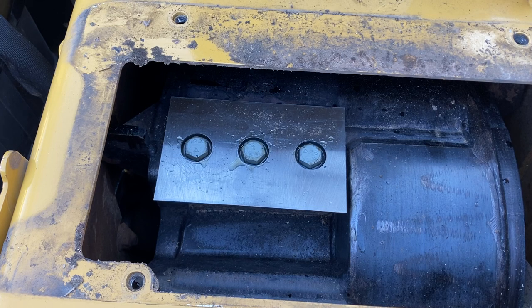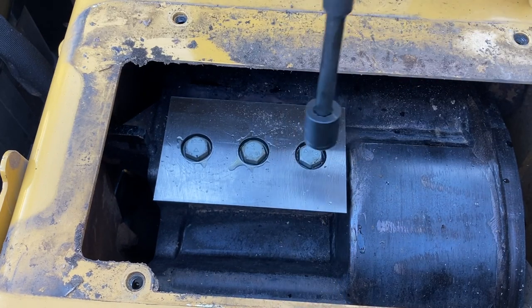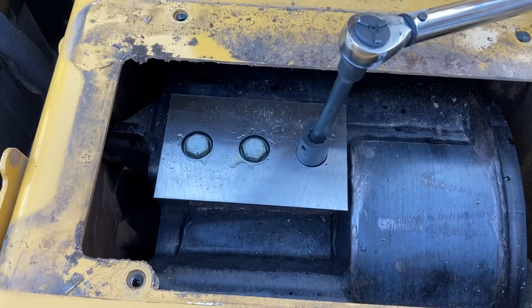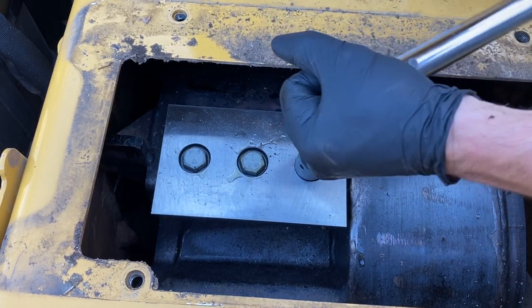Take our 24 millimeter, 6-inch extension. We're gonna adjust that torque wrench to 210 foot-pounds. We're gonna crank these bad boys down. You don't have good leverage here, that's where the pipe comes in handy.